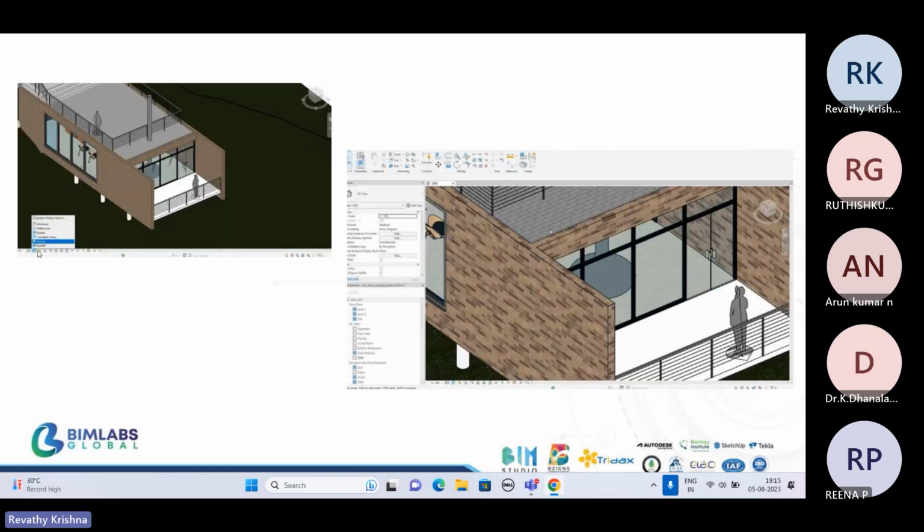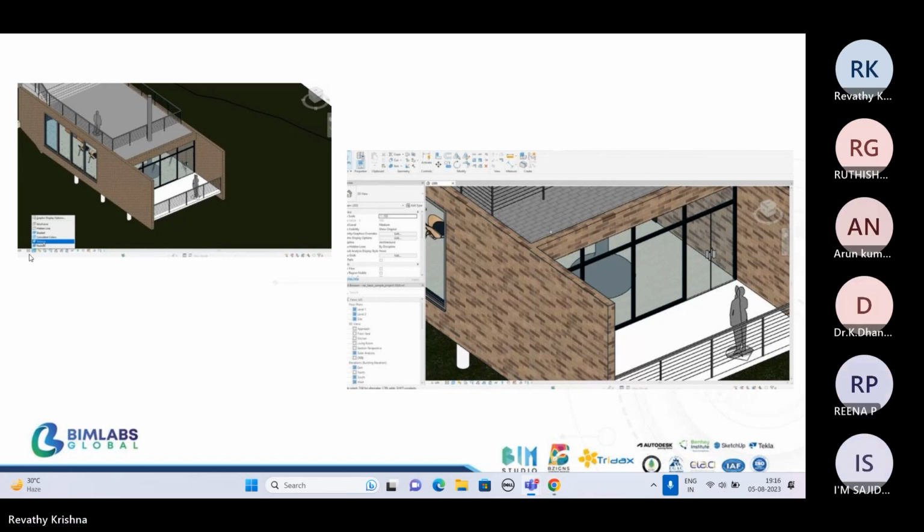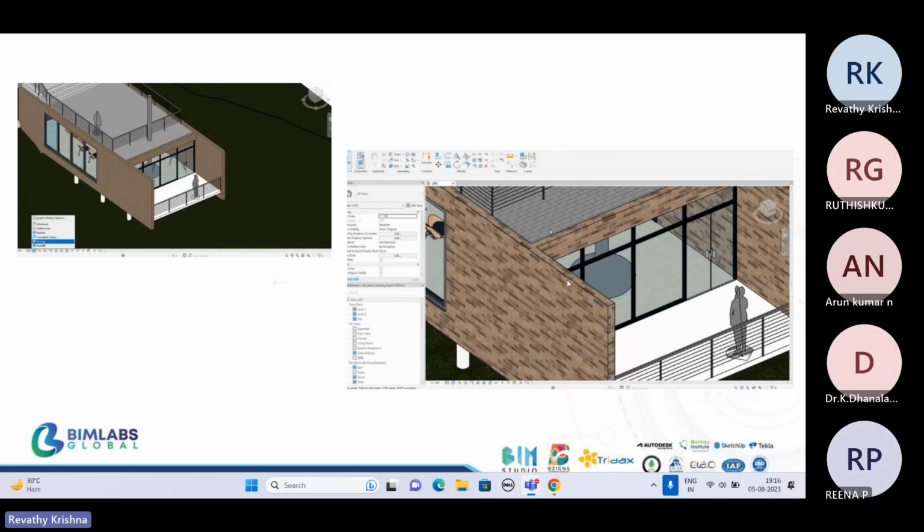Go to the Visual Style option. From there, you will have the option Textures. This is the realistic mode of that model. After that, you have to click on the Visual Style and then click the Textures option. Then our model's texture will be changed to a brick texture like this. In the previous version, it is only a solid form, a solid color, but it will be changed to its original texture version.